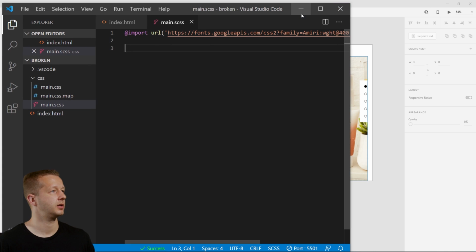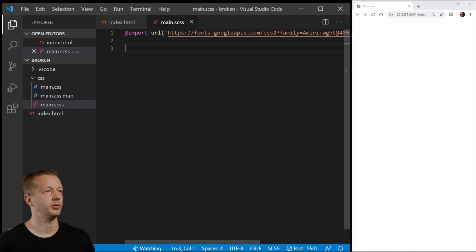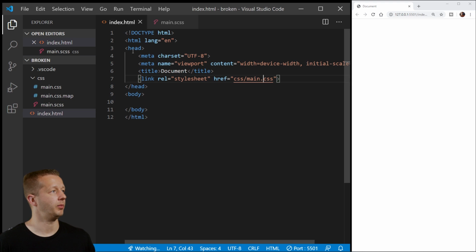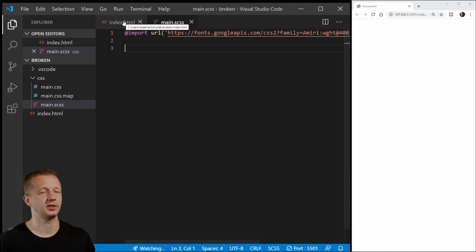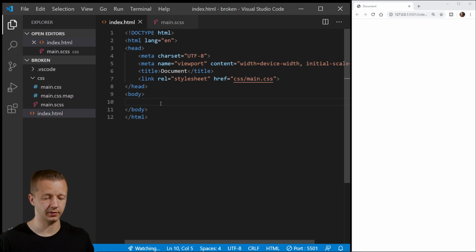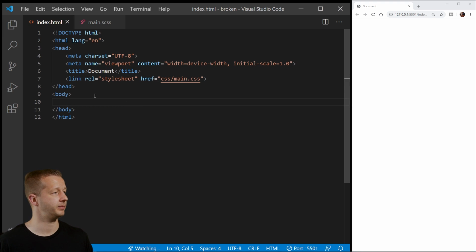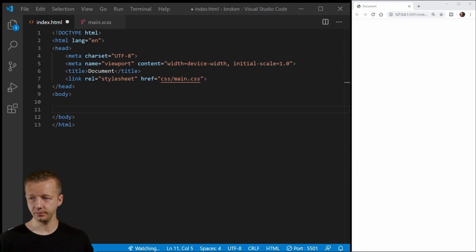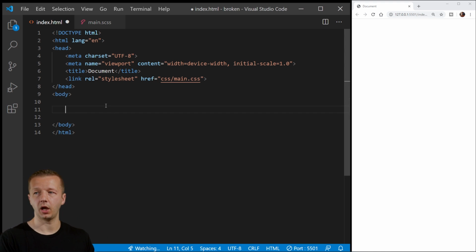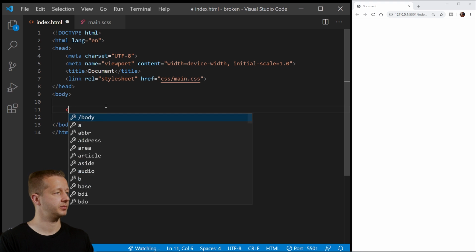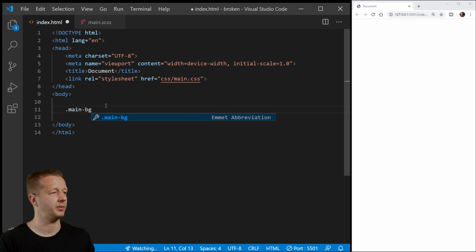Let me go ahead and get our, there we go. Now we have our preview there. Oh, I don't know why I jumped into the CSS part. Yeah, you have to do the HTML. I'm going to hit Control B to get rid of that. All right, so the very first thing we're going to do is have our position absolute elements. I'll have them at the top, okay? So we're going to have a div with the class main.bg. I'm going to use Emmet abbreviations here, so period main.bg will give us that markup.